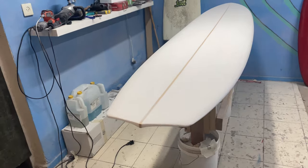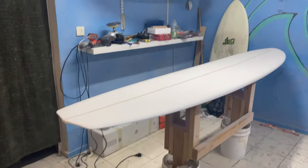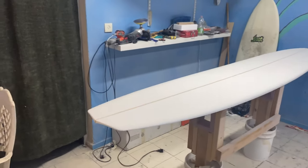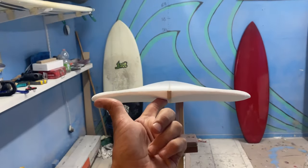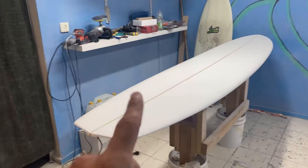So I have here this new longboard I'm working on. I call it the glider log. It has a glider outline and high performance longboard attributes. Very, very complicated, nice, cool surfboard. But I wanna do something fun with this one.